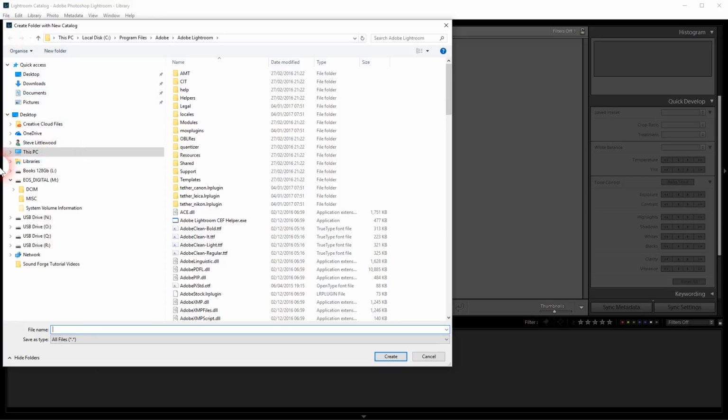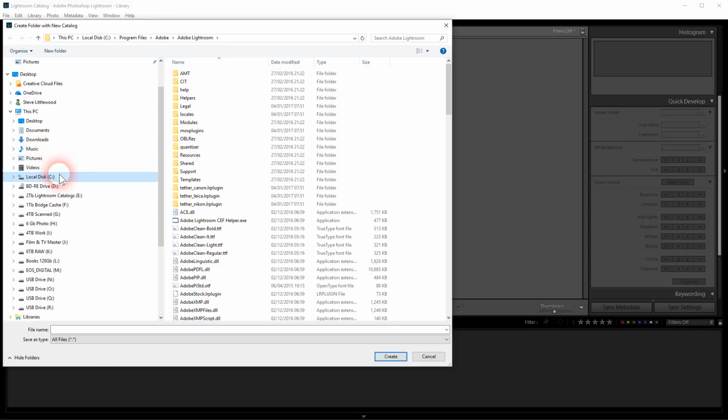And you can define where you want this catalog to be stored. So I'm going to go to this PC, and here I've got an internal hard drive. It's a solid state drive which I keep my Lightroom catalogs in. Okay, so it's got quite a lot of space there. It's very fast because it's a solid state drive, and I've created a folder that I wish to put this catalog in.